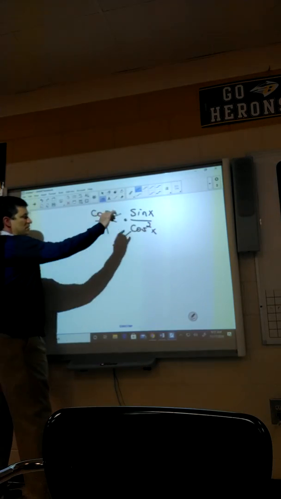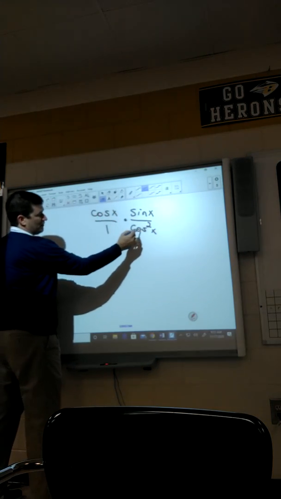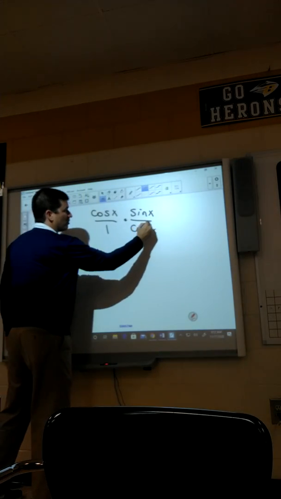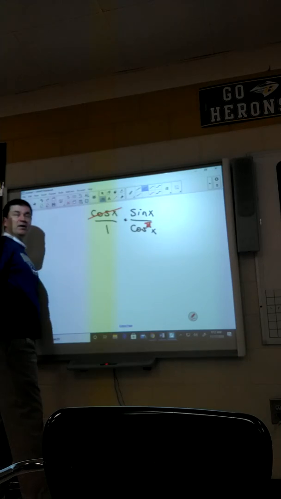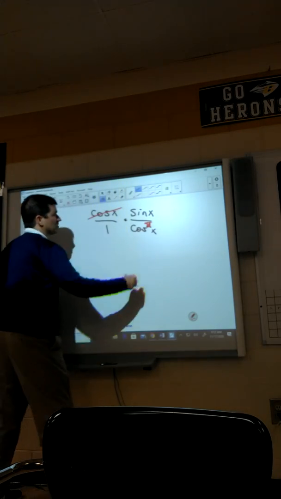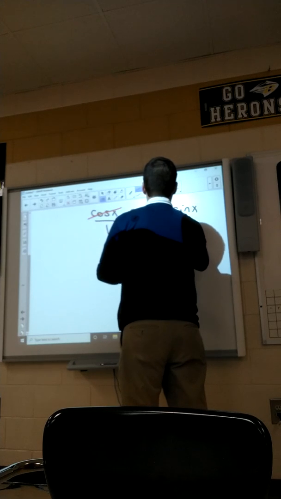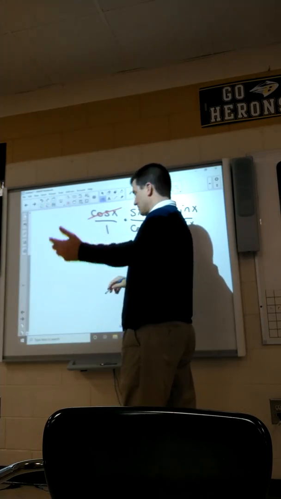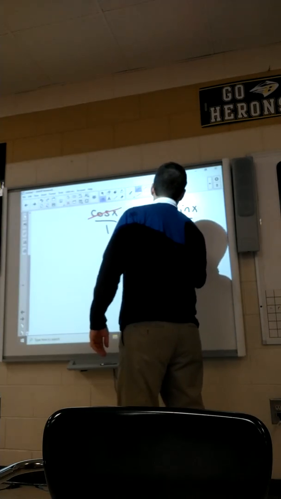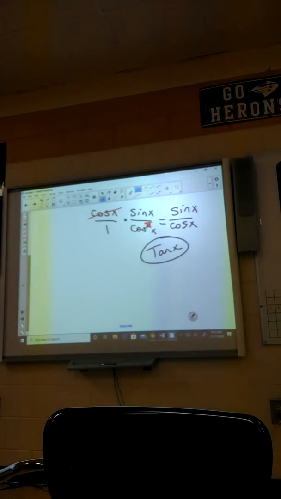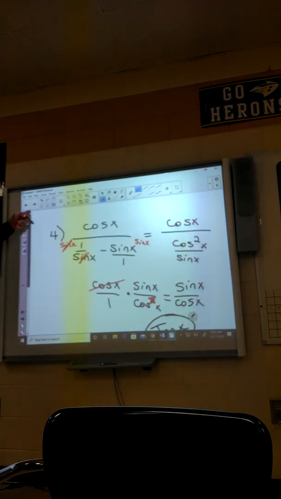All right, Christian, just want to make sure you understand this part. If it says cosine squared, Christian, that means you got 2 cosines there. I'm going to mark one of them out there and one of them out there. So, guys, my answer, I got sine left on top, and I got 1 cosine left on the bottom. Can we change that to anything? Tangent. Then the answer's tangent. All right, question. Now, again, that's a harder problem. That is one we definitely need to know how to do for the test.